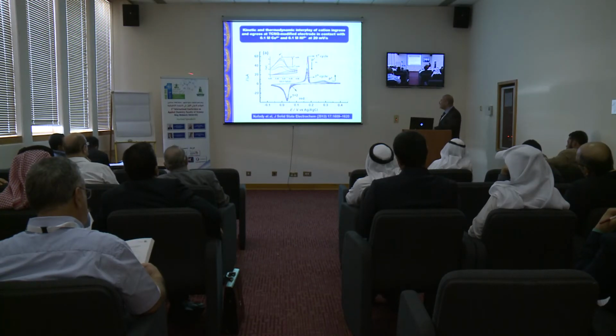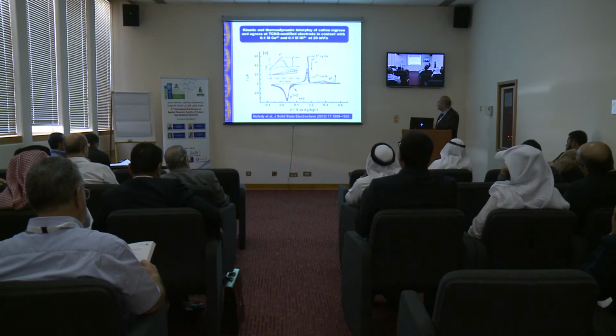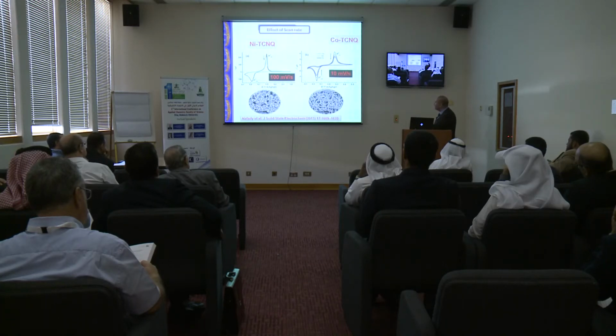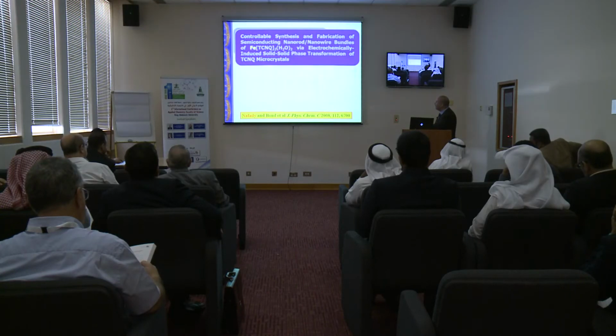Then another question, what would happen if you have a mixture of cobalt and nickel in the same solution? Which one would compete at this point in intercalation with the TCNQ minus? And definitely this is for the nickel and this for the cobalt. So from a kinetic point of view, nickel is going first and then cobalt later. However, when you give it more time, the thermodynamics would prevail and cobalt would be the dominating species in the crystal lattice. And this is the difference in crystals between the cobalt and nickel, as you can see.